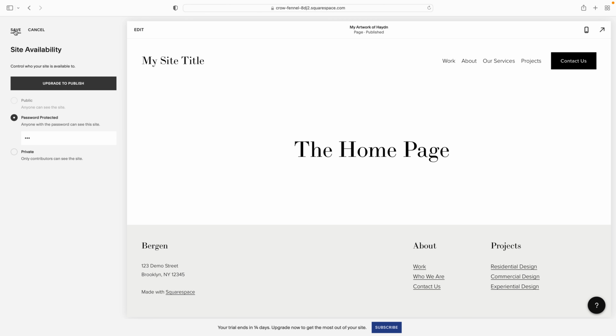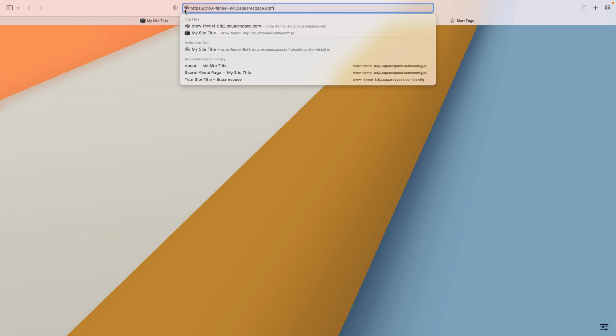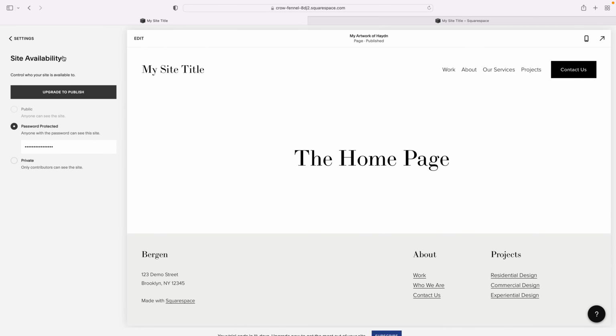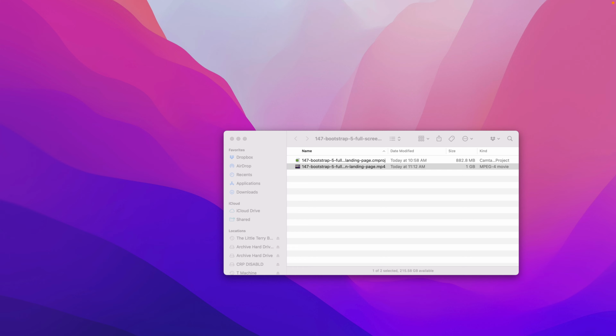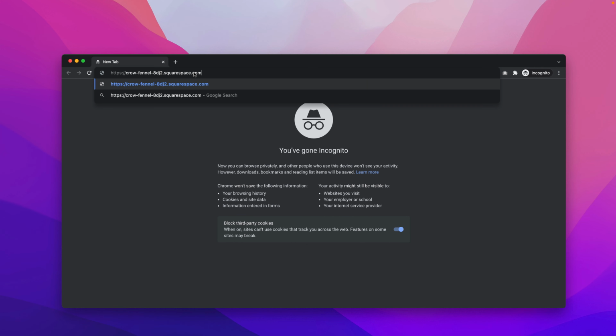And now if I want to show this off to someone, what I can do is I can take the URL that I have here at Crow Fennel for this design. And what I'll get now, oh, did I not save it? I didn't go back and save that. Let me go back out of that area. And oh, I'm inside of my actual browser. So let me open up a new browser. And what I'll do is head over. One second here. There we go. Let's do this.